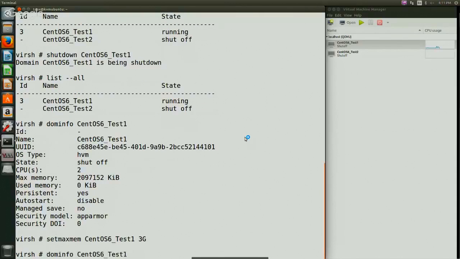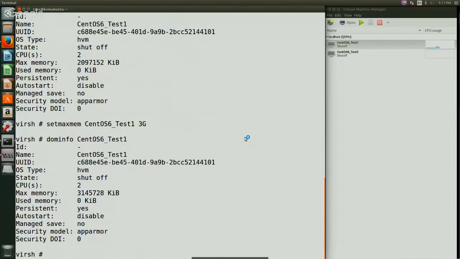And now if I rerun the dominfo command, it'll show me that before we had 2 gigabytes of memory set as my maximum memory, and now 3 gigabytes of memory. And I could have run that command live if I had done a --config at the end, although it would only have applied after I rebooted the system. So anytime I add storage or basically any hardware, it's only going to reflect those changes on the next system restart.